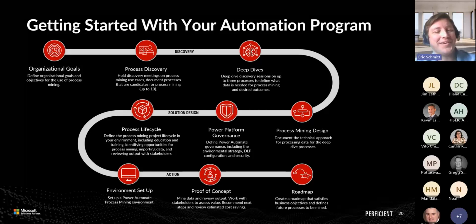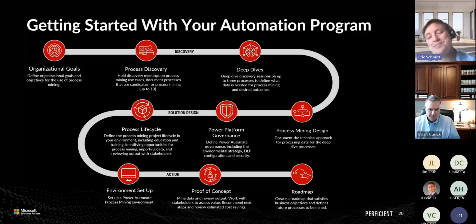There is some environment setup stuff, if it's not set up already, that you need to go through. So after you've done that, you have basically a process mining candidate, or 3 candidates here, and then you go ahead and do the process mining. Part of working with the tool, it's not necessarily 100% of a technical expert. You're probably going to want to sit down with the business subject matter experts to help identify and understand how the process works, where the bottlenecks are valid, and where it's costing the most money, right? So we're working hand in hand with the business in our proof of concept. We're identifying areas that we can optimize the process, and then all those great things we find out, and all those solutions we can create with the Power Platform to help with automation. Then you can go ahead and roadmap those out.